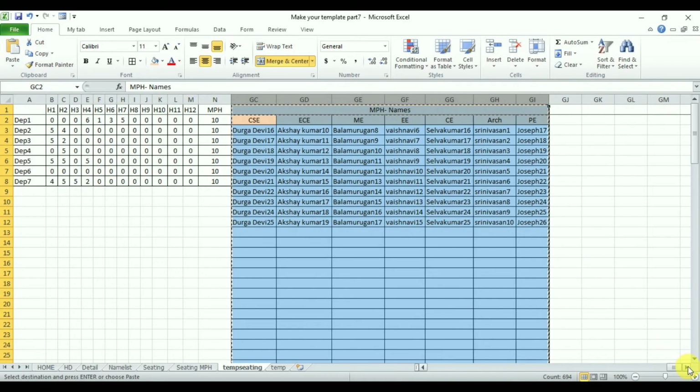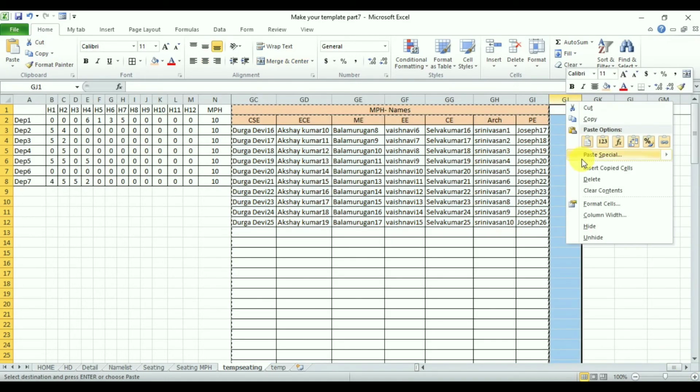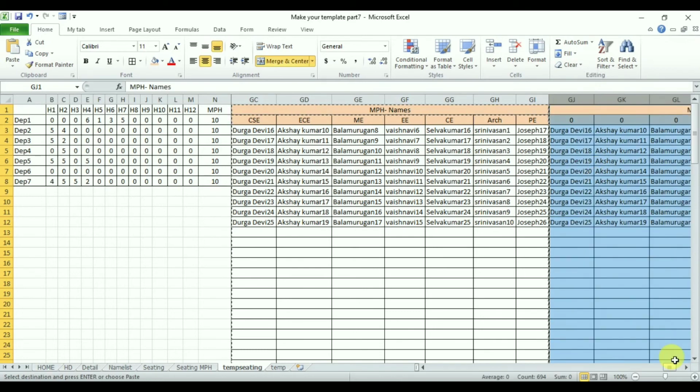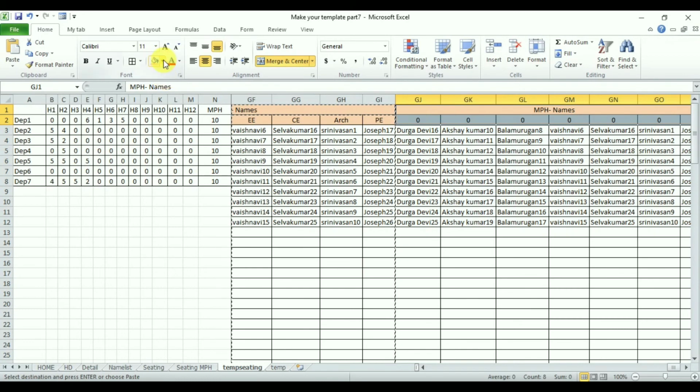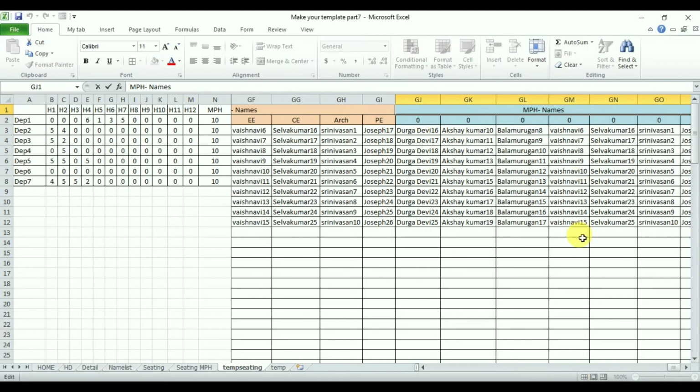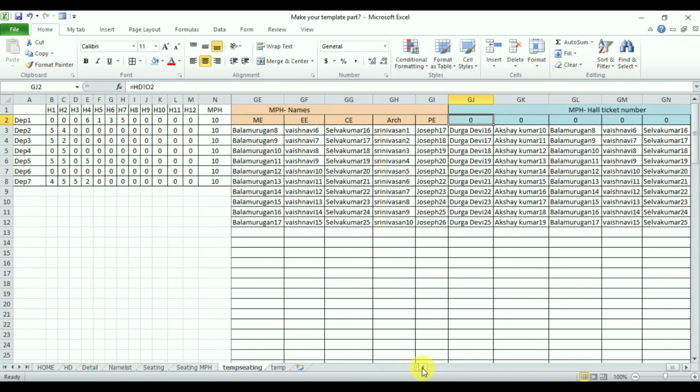So now create the next one, that is the hall ticket number. I'm just copying it and inserting the copied cell here, and after that I'm doing a few formats. And when you see there, you can find 000 in the second row. What is the thing is, I haven't locked the reference. So I'm going to do it like this because there is no use out of it and it is not going to affect your seating. So I'm just copying it from the previous name list table and I'm just pasting it as a value.